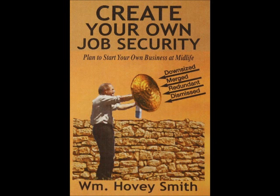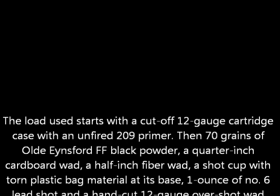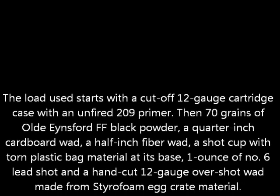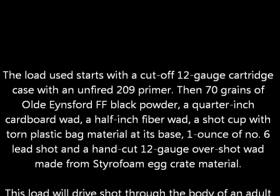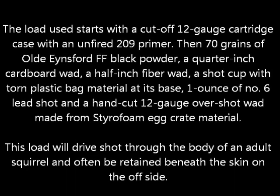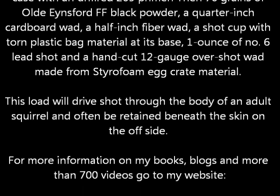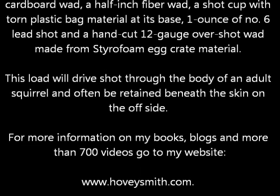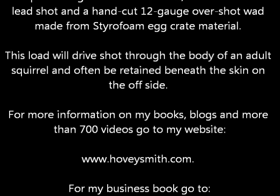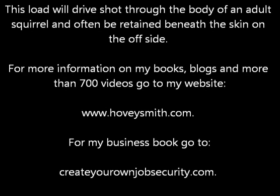The load used in this gun starts with a cut-off cartridge case in 12 gauge, loaded with an unfired 209 primer, and then we use 70 grains of powder, quarter-inch cardboard, half-inch fiber, shot cup with some torn plastic bag material at the base, one ounce of number 6 shot, and a styrofoam egg crate overwad. Now this load works. It will go through the body of a squirrel.